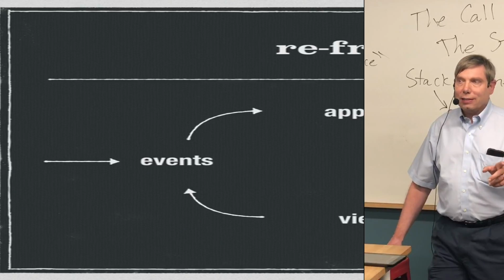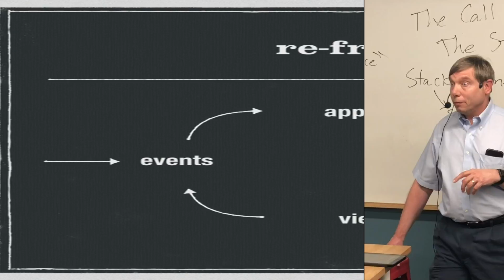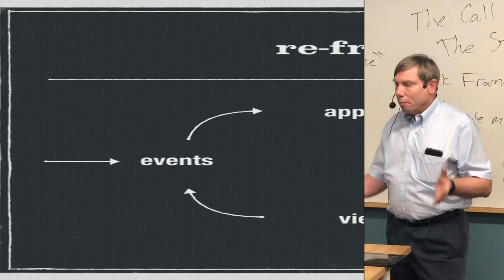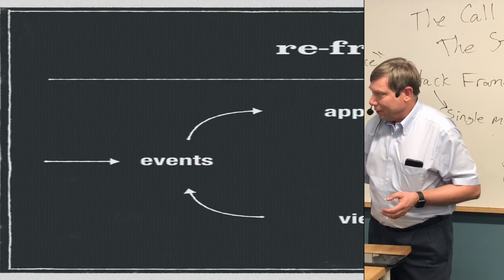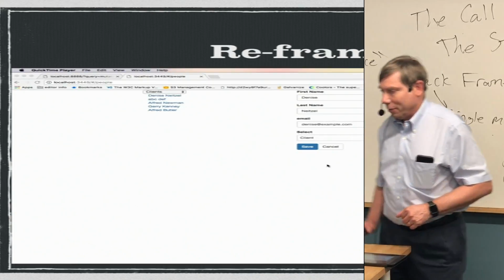You can also have events that are triggered from external stuff. For example, some data coming in from a request to a server. And that's the basics of how Re-frame works. If you want more than that, you can probably find Ian's talk from 2 or 3 months ago. It explains Re-frame in great detail.